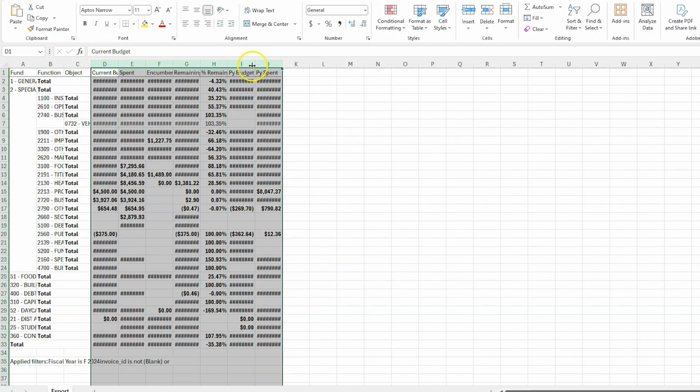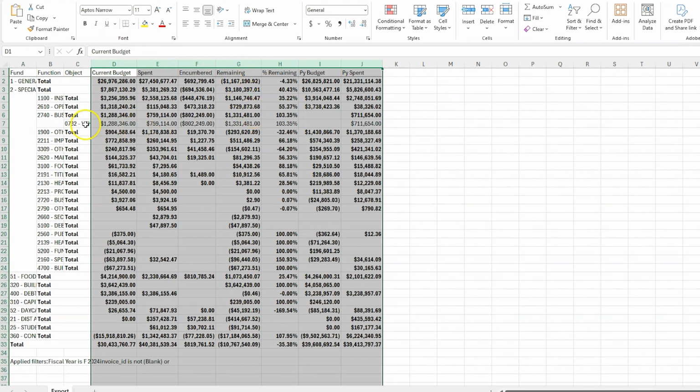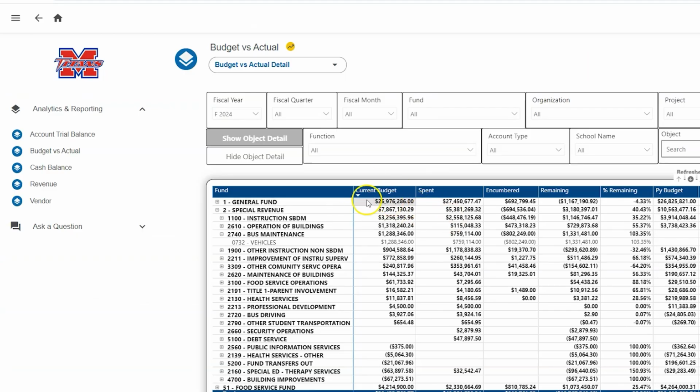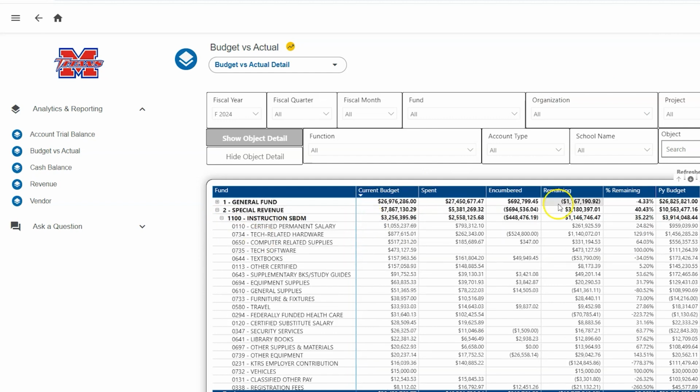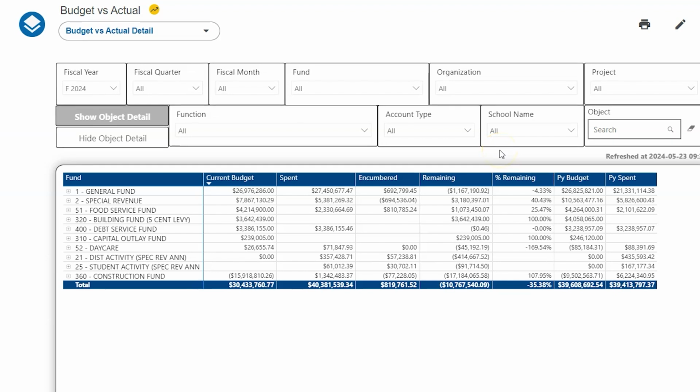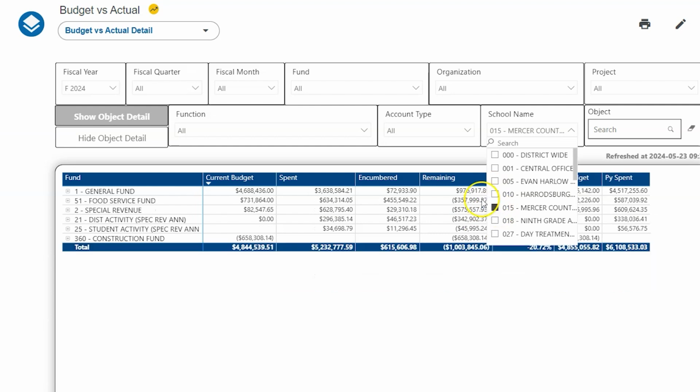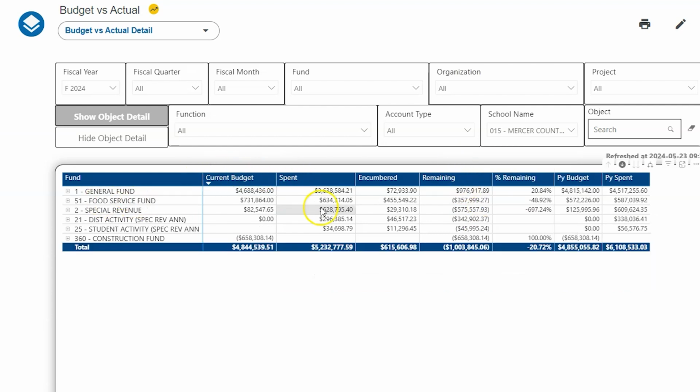Okay, so we can expand the columns here, and you'll note this view, the numbers it pulled, is the exact same view that you're seeing here. So if you wanted to open up another fund, you'll do that, and then you can export the data that way. You are also able to slice by school. So if you have a principal in a specific school, you can have them log into this, and they'll be able to see their budget for their school and all of the details.